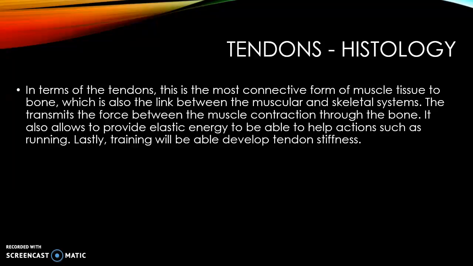The histology of the tendons. In terms of this, it's the most connective form of muscle tissue to the bone. It is also the link between the muscular and skeletal systems. It also transmits the force from the muscle contraction through the bone. However, it also provides elastic energy to help actions such as running. Lastly, training will be able to develop tendon stiffness.